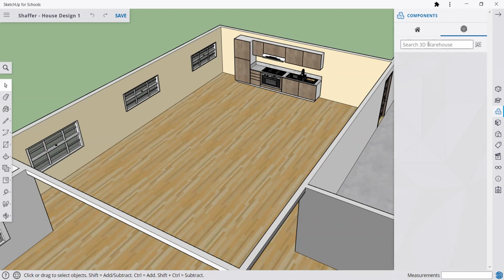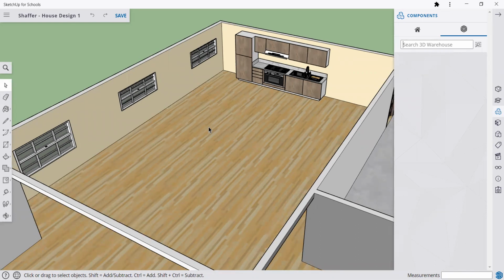So if you're looking for something in particular, if you're specific in your searches, it should come up with something. If it doesn't come up with something, you may have to tone down how much description you are giving just to get more of a generalized search. So that's what you would do. I'd go through one room at a time. So right now I'm focusing on the kitchen.